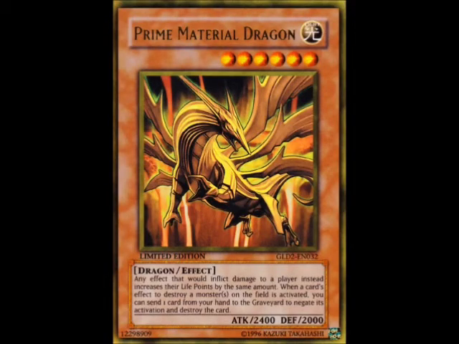So overall, Prime Material Dragon is great for a lot of decks, like the Disaster Dragon deck type. How you build the deck is totally up to you. So my score for deck choices is a 4.5 out of 5.